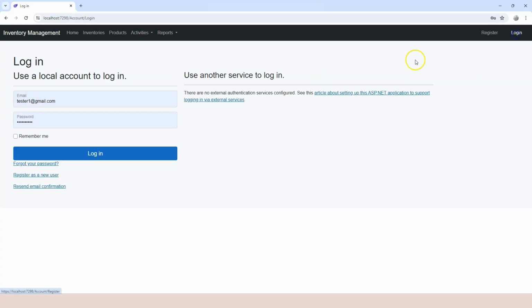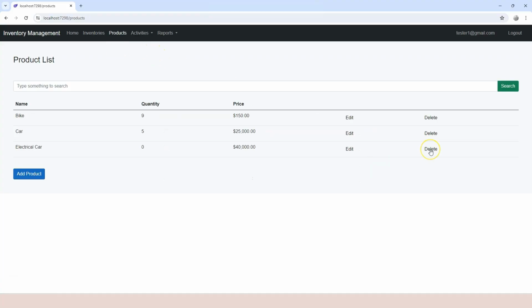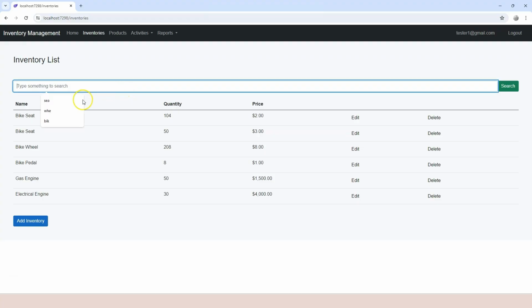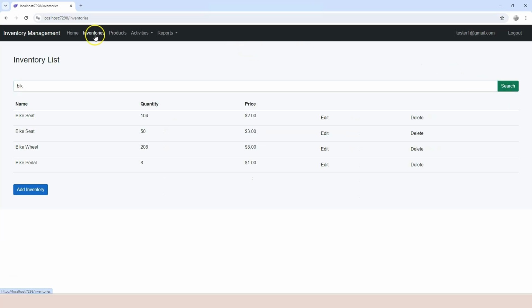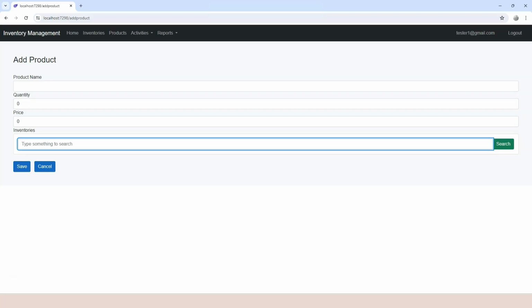For example, if I log in as an inventory manager, I'm able to manage inventories as well as manage products. I can add a product or I can edit an existing product. We can also delete an inventory or delete a product. In addition to all of these CRUD operations, we're able to search inventories or search products with this search bar. The technology we're using for managing inventories is Blazor static server-side rendering. And then for managing products, as well as purchasing inventories, producing products, and selling products, because it's slightly more complicated, we're using Blazor with interactive server-side rendering.